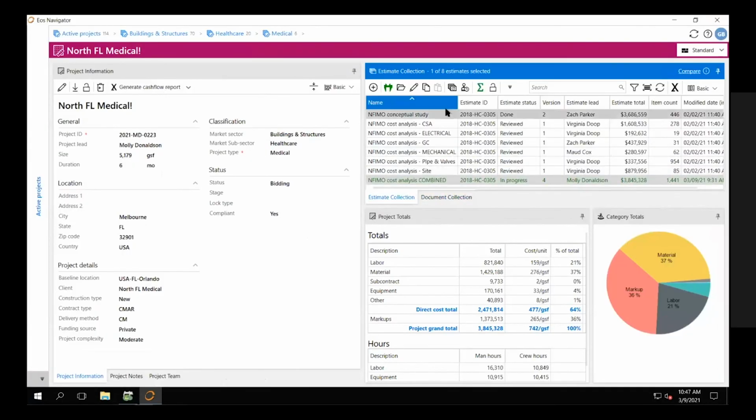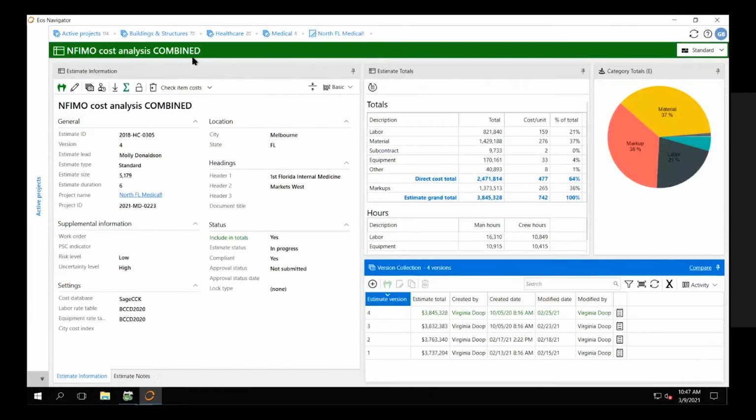So let me jump back here in our sample project and drill into our estimate view. We've always had the ability to open up the most current estimate, the working estimate, if you will.